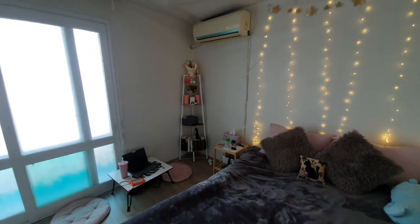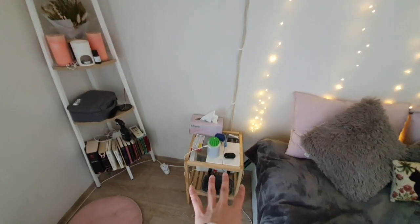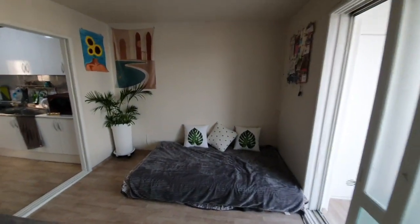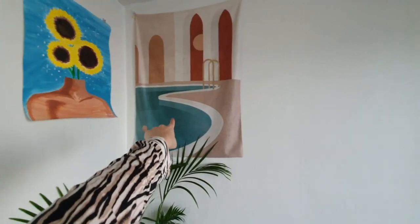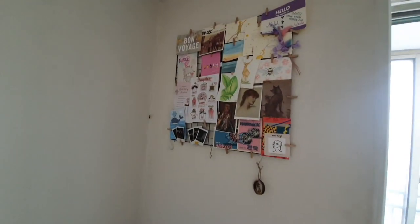So I got those lights. Some of them are not fully down because Pumpkin tries to bite them. You remember these little mini desks. Got a nice little sideboard and a little side shelf here, which is super cute with air conditioning. This is actually a projector, so I project it on that wall at the back there, which is nice at night. You remember Desdemona in the house. And here's my little plant drawing thing. And I also bought that cloth thing. And you remember this little thing.